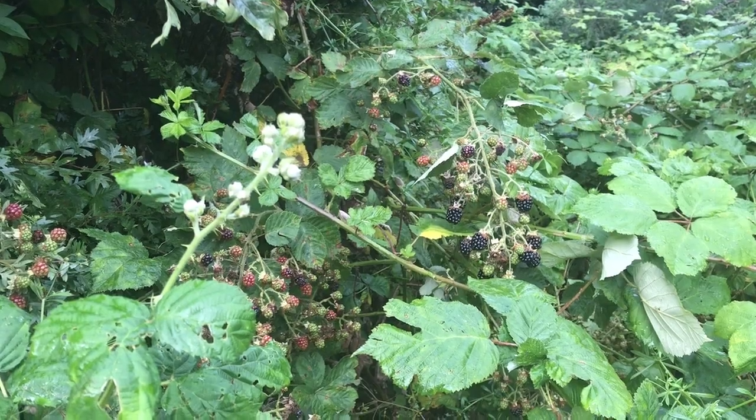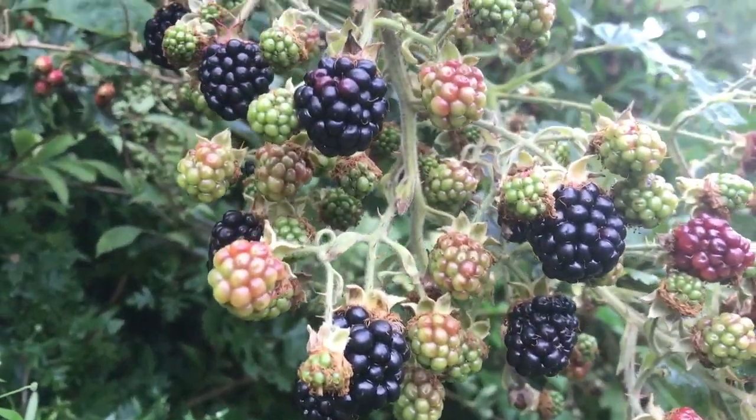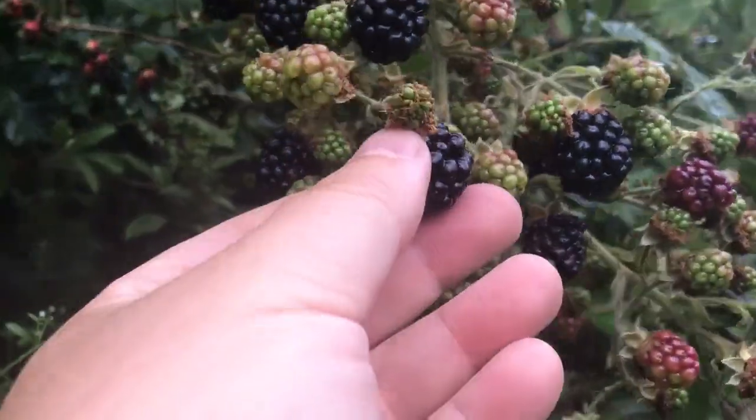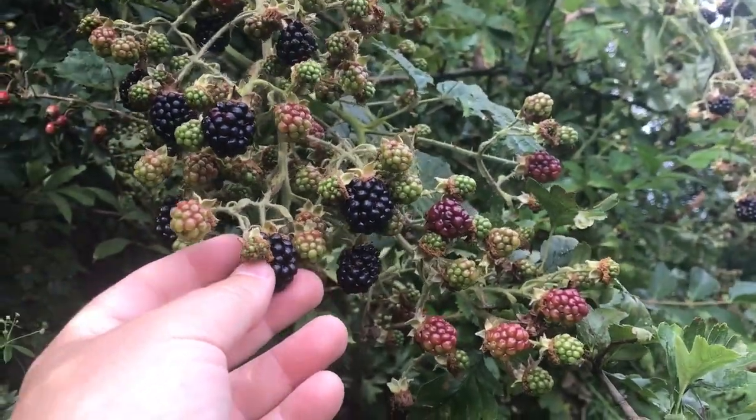I'm out today at the Calder woodland at the edge of Blantyre in Scotland. I couldn't help but notice there's loads of brambles out in August and September, which is perfect for making jam, and that's exactly what I'm going to do today.